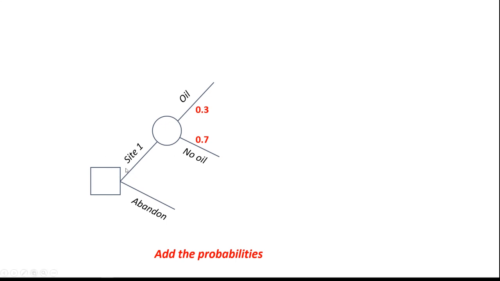So now that if they, let's say, drill on test site 1, they do not find oil, now they have the option of whether or not to drill on the second test site. So this is a decision that they have to make. So since the manager in this case is going to be in full control of whether or not to drill on the second site, it's not based on chance, it's based on the decision. The shape of the node is going to be rectangular, which represents a decision node, right?